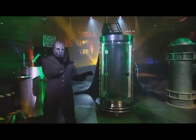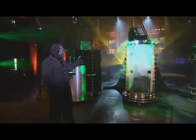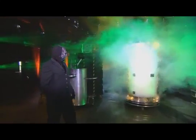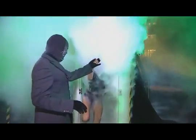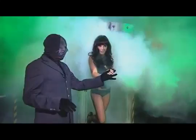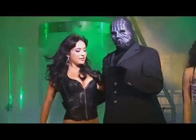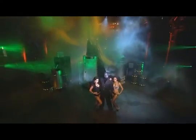The magician closes the door again, and let's see what happens this time. A little wave, a little more smoke. Okay, a lot more smoke. And when the magician opens the door, presto, another beautiful girl. And there we have another amazing illusion. One magician and two smoking hot girls.